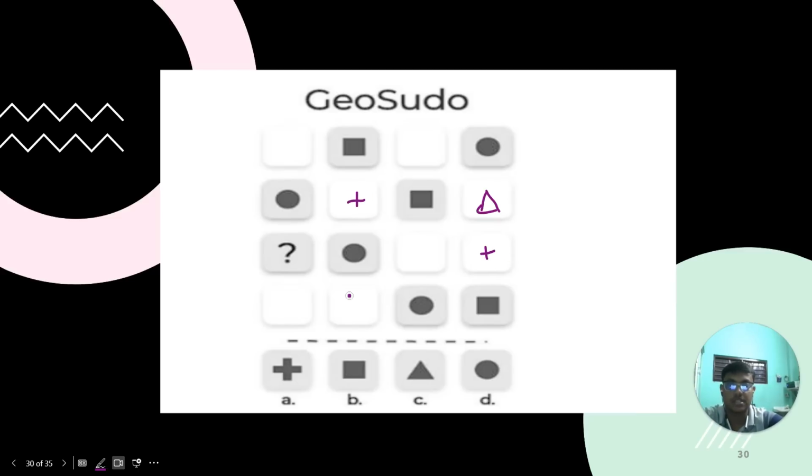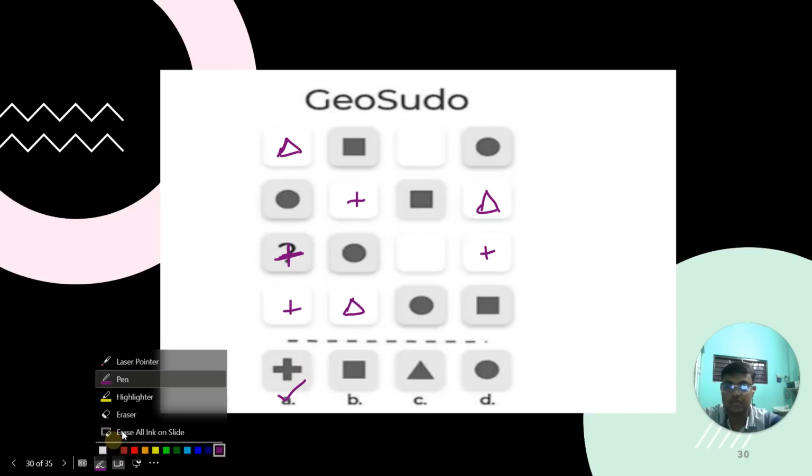Now you would have plus here and a triangle here. So plus would be placed here. Now for this one, plus and square are all done. So here we'll have only triangle left, because you see plus and circle are done for this row and this column, and again square is done for this particular cell. So the only option is triangle. So the correct answer for this question is the plus symbol, right? So plus is the correct option.